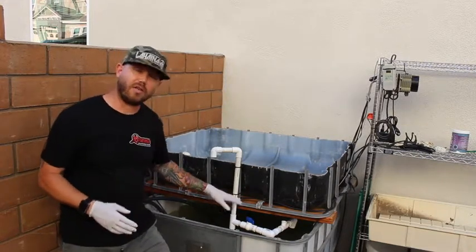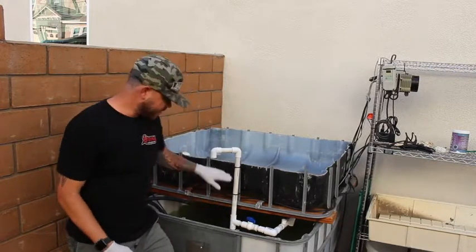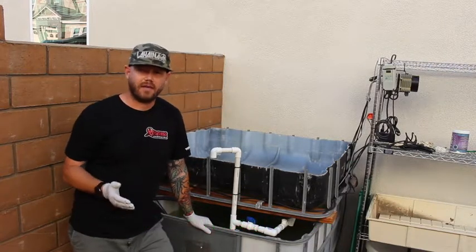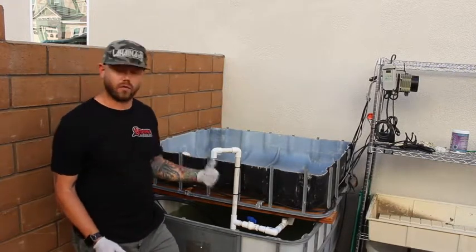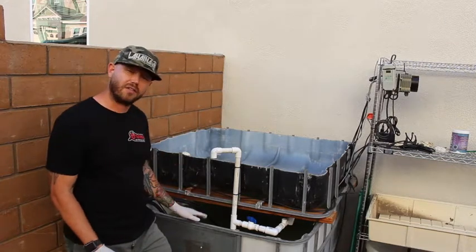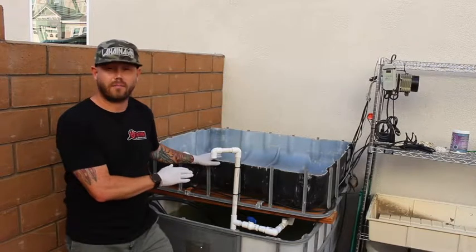Now again, you'll need a water pump, which is what's hooked up below here, and this plumbing system is just PVC 3/4 inch piping, and as you can see I put different fittings like a 90-degree elbow to help it recirculate over and over. Now right now I have it rigged so it just recirculates into the bottom tank until I get the media here in the top tank.